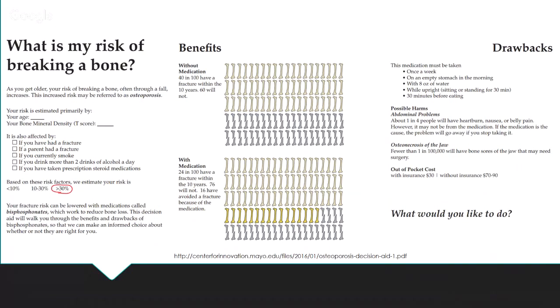It talks about how often this needs to be taken and possible harms. Talks about other concerns like costs. And then it asks a question: what would you like to do? Now, this particular patient engagement tool only asks one question, just asking the patient what it is that they would like to do. Take the medicine, not take the medicine.